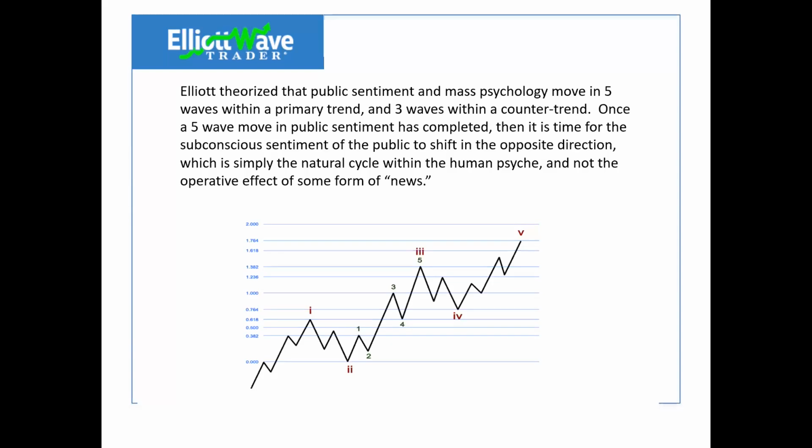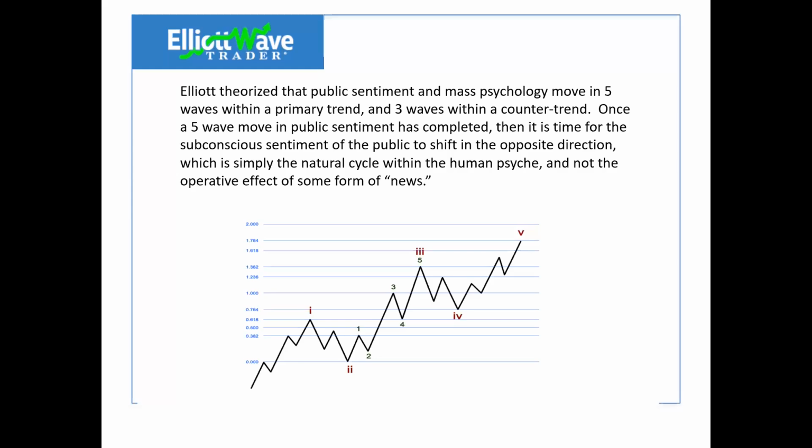Once a 5-wave move in public sentiment has completed, then it's time for the subconscious sentiment of the public to shift in the opposite direction, which is simply the natural cycle within the human psyche and not the operative effect of some form of news. While some may question how sentiment turns on its own at an extreme, I'll simply say that many other studies have been published over the last 30 years, which explains how it naturally occurs within the limbic system within our brains.